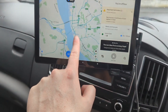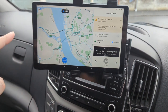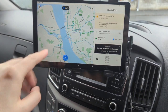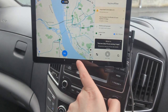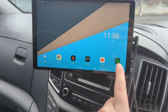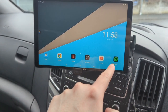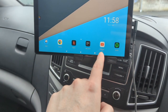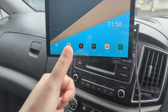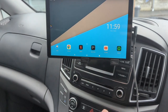I'm just going to show you here — this is so you can use the Uber app, and then you can tether your main phone from this one so it's got internet. This doesn't have its own SIM card. Say you're waiting at the airport or just waiting in general — you've got your Waze, you've got your Spotify which is Bluetooth to the normal car radio so all the music plays in the car. I've got my Netflix and YouTube and my driver app. Technically this is my main source of entertainment — Spotify for music, Waze, Uber if I'm waiting at the airport, Netflix, YouTube. It's just a brilliant little setup.